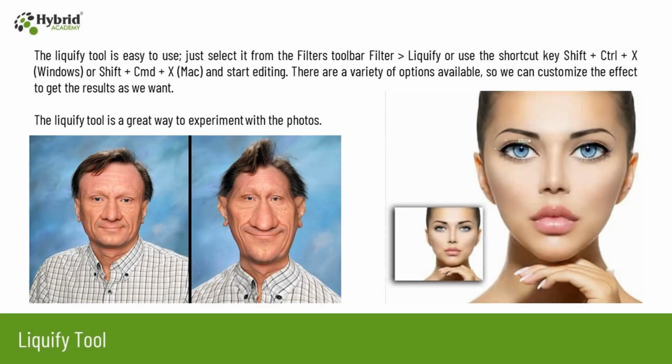The Liquify tool is easy to use. Just select it from the Filters toolbar, from Filter and Liquify, or use the shortcut key Shift-Ctrl-X in case of Windows, or Shift-Command-X in case of Mac, and start editing. There are various options available so we can customize the effect to get the results as we want. The Liquify tool is a great way to experiment with photos.